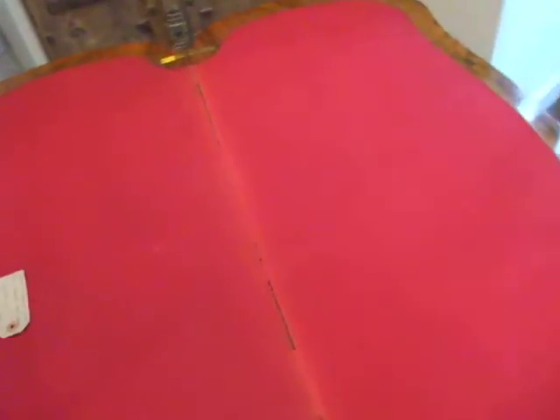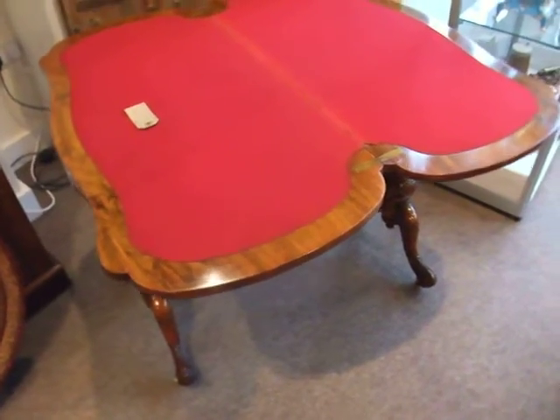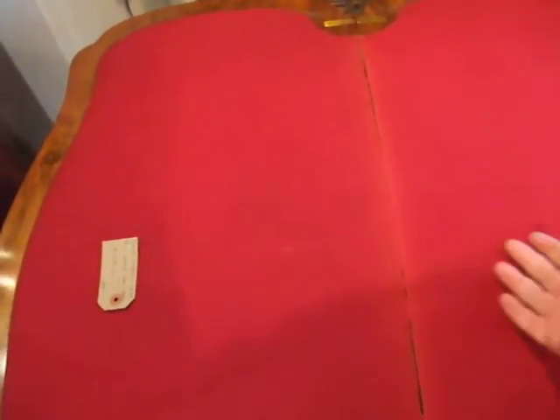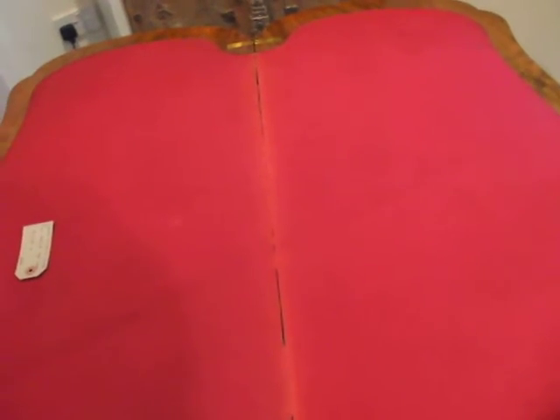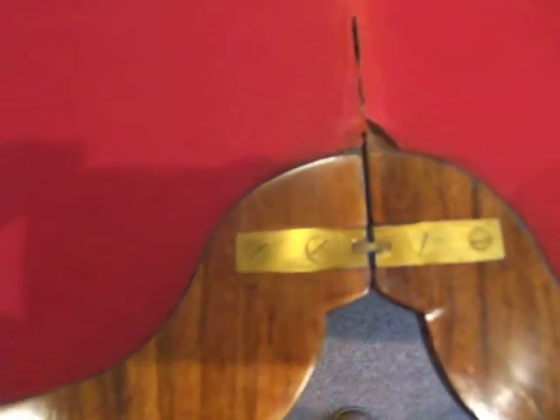The table opens up for the playing area. This is the original lining, so we haven't changed it — because whilst it has split over the years, to us it's not important. We could change it if required, but we just feel it's the original and want to keep it. Lovely brass inset hinges.